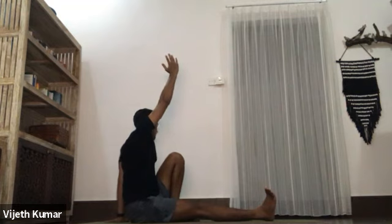Inhaling, stretching right leg forward. Exhaling, folding the left leg. Supporting the back with the left hand. Raising the arms, right arm above the head. Exhale, gently twisting, placing the right elbow out of the left knee joint, lengthening the spine, and turning the head backwards.